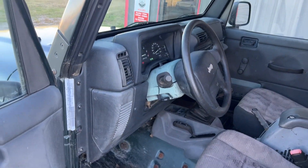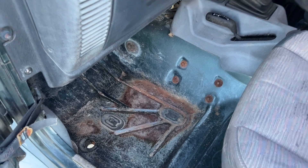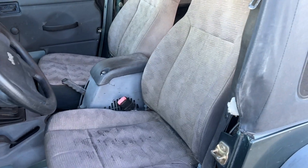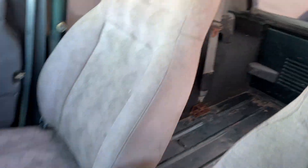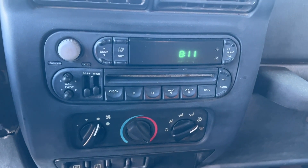All right, so no carpet. I was going to maybe vinyl line it or get a carpet kit, but I wanted to show exactly what we're working with — that is the rust in the floor, not bad at all. It's got two original seats in somewhat good condition — maybe a set of seat covers. There is no back seat; for some people that's a big deal, for others they weren't planning on using it anyway. All stock, all factory — factory radio. Want to point out this Jeep did not come with AC.